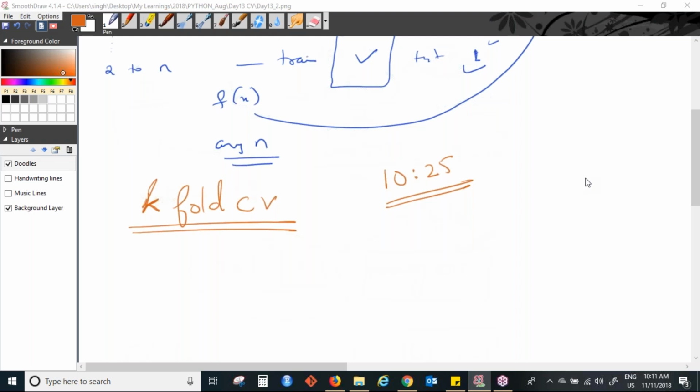Now finally, what will I select? Of course, we will select the average here also. So I will draw an average line here. It will look something like this. And then based on the average, I will select the best value of max depth, and I'll have the final model ready by taking this best value of max depth.